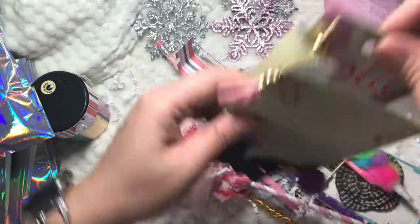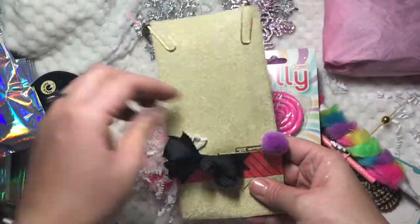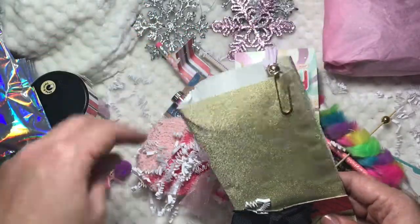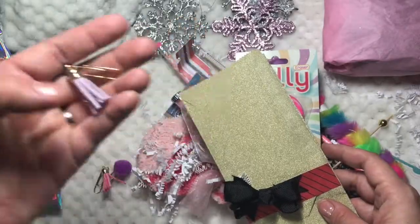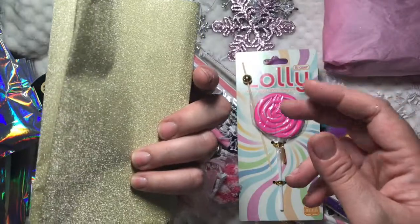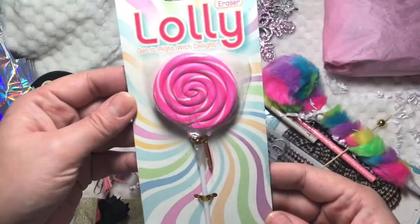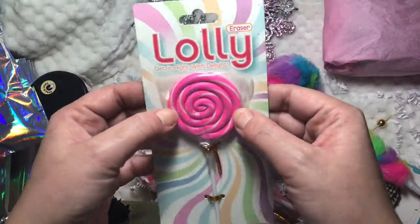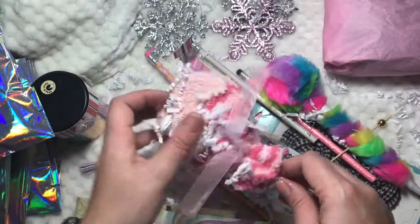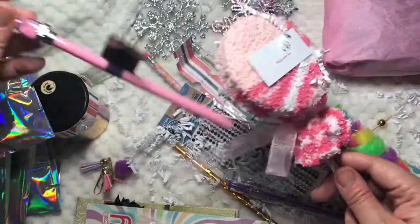She added a whole bunch of goodies — look at this little pin, this little bow clip, this little pom-pom paper clip. I don't have any gold paper clips. And look at this purple one — I love purple! How cute is this little bag — did you make it or buy it? I love this paper. Oh, she gave me a lollipop — wait, it's an eraser! I was like, why is this soft? And it's like a theme going on. Oh my god — a little hourglass pen!